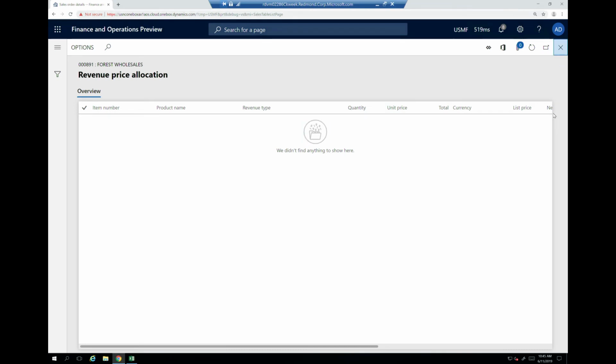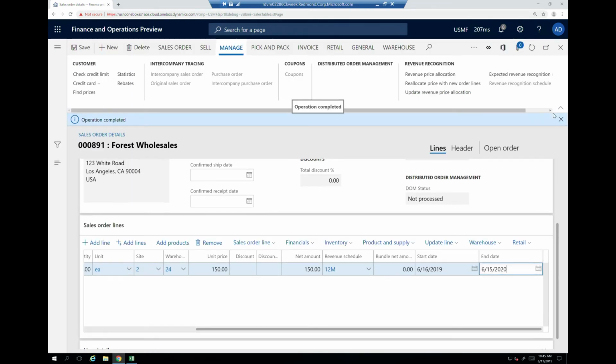But really, we should have that across the context of those 4 items because it really is part of the same contract. So this is where the reallocate price with new order lines comes into play. I want to point out that what I'm going to show you is 2 separate sales orders, but it doesn't have to be. I could have added a 4th line onto that previously invoiced sales order and used this exact same window to do this exact same process.